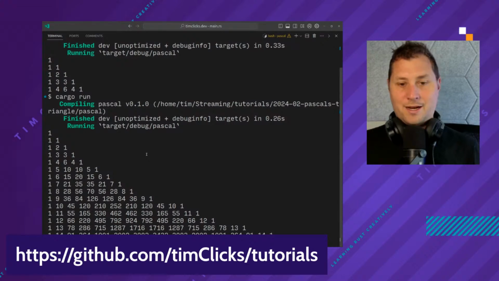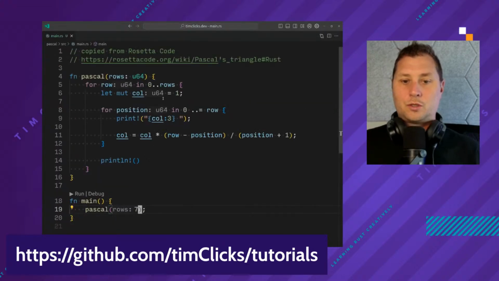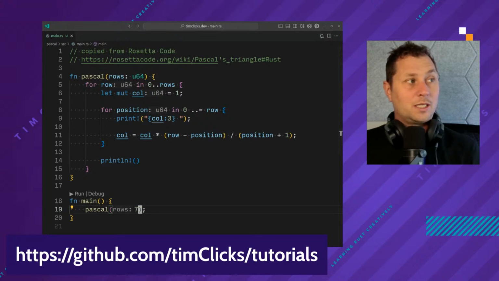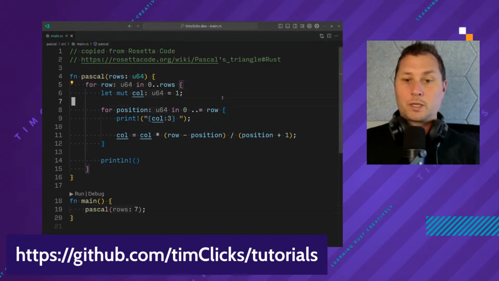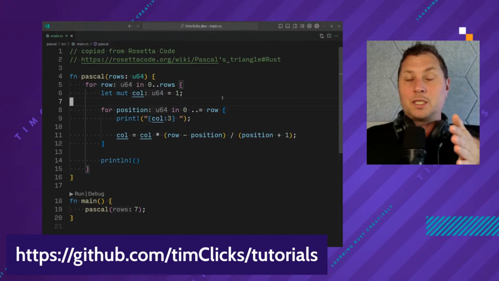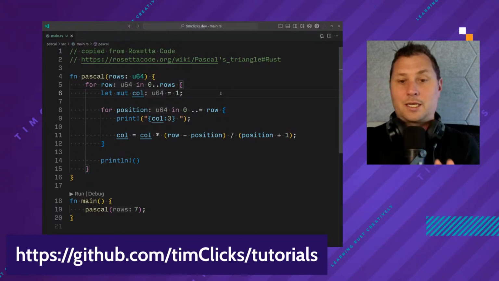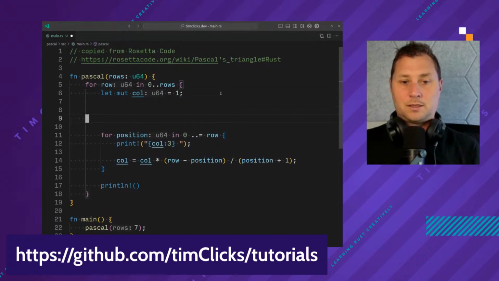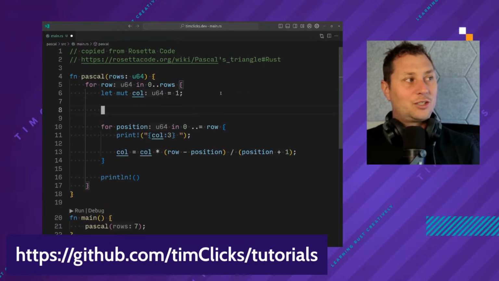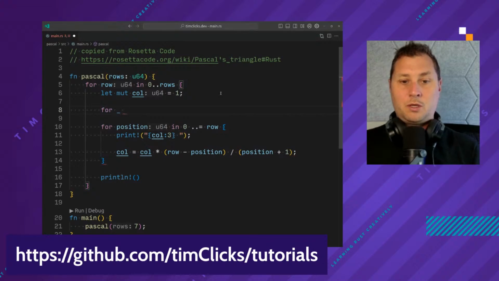It's not quite enough though. What we really want to do, you notice everything is left aligned. What I think is also going to be important is determining how much spacing on the left-hand side is required in order for everything to look like a triangle, or at least an equilateral-ish triangle. So I'm going to use a bit of an idiom, which is a for loop using an underscore, which essentially says, please perform this task so many times.